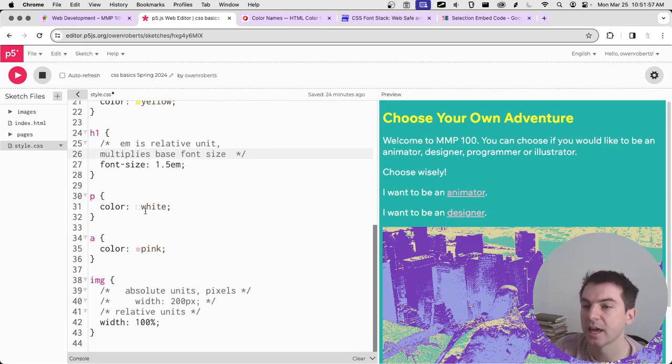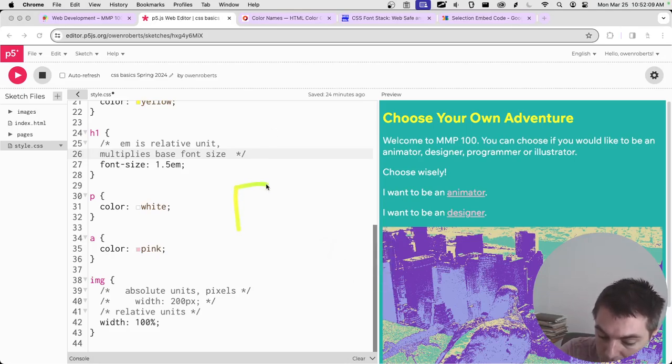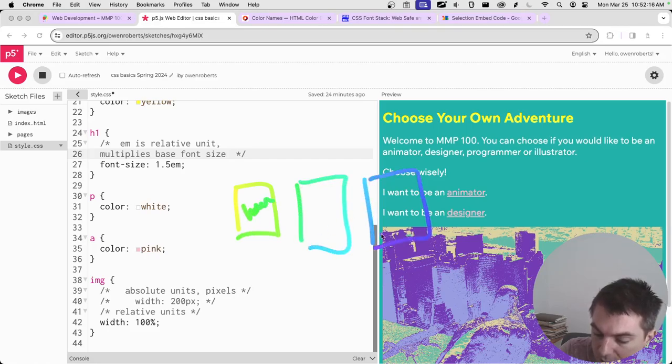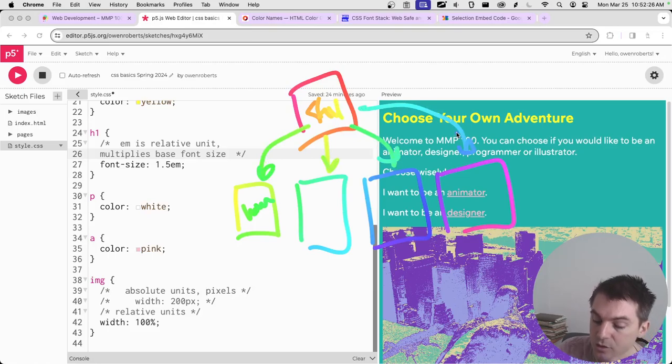Okay, so now the last thing that I want to go over is how do we apply these rules to multiple pages. So that's the other thing with CSS, is that basically our goal is our HTML, our website is going to have a home page, which is our index page, but then it's also going to have lots and lots of other pages. And instead of defining styles for every single page, we're going to have one style sheet, and we're going to apply that to all of our pages. So they'll all have the same styles.